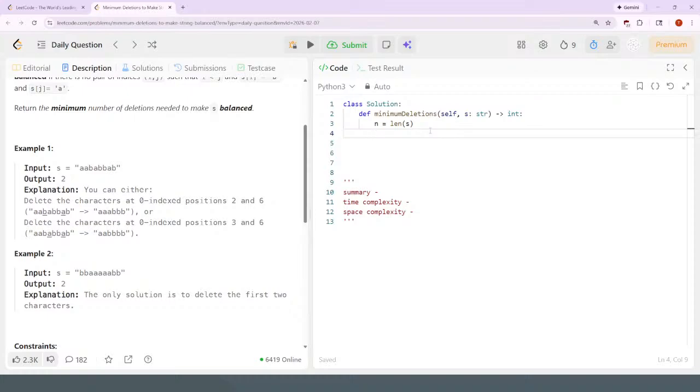So you want A's before B's. I think example 1 is one I really want to think about. Example 2 is kind of whatever.